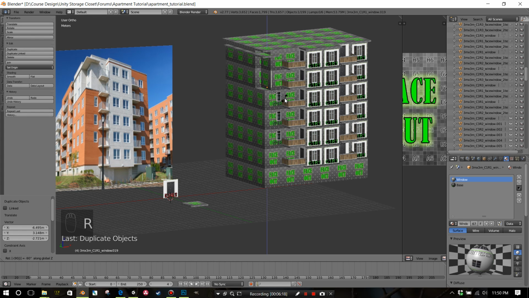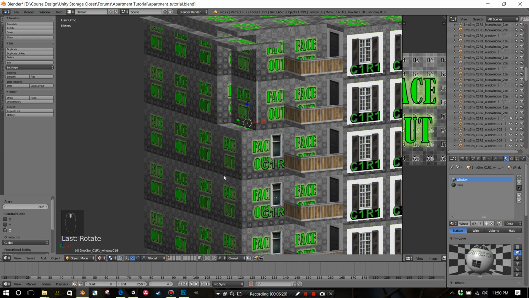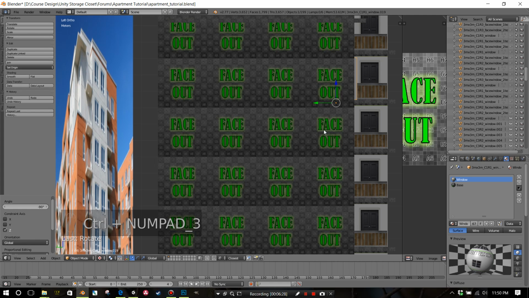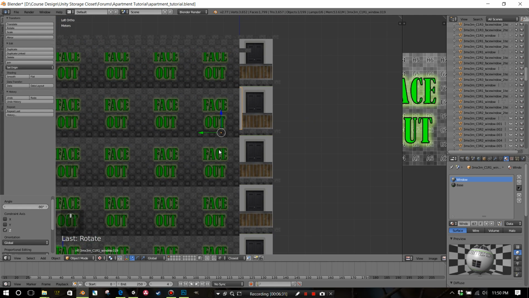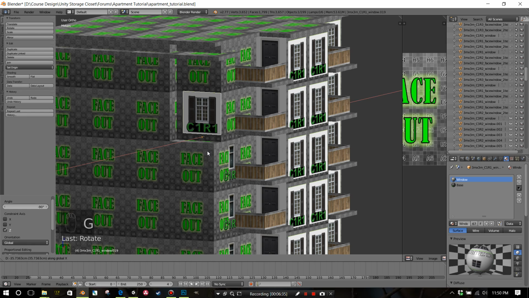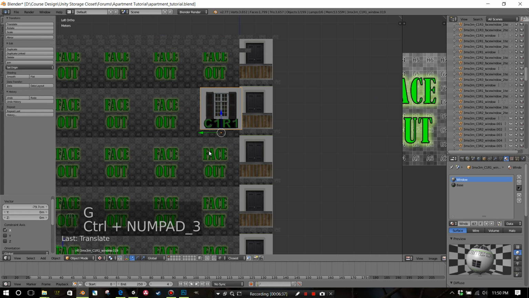Move it RC minus 90. And then if you hit 3 here, it brings you to the side of the building, but this is the right side. If you hit Control 3, it brings you to the left side of the building. And so now we could see it. Let's first bring it out far enough so you can see it, GX, and then Control 3.